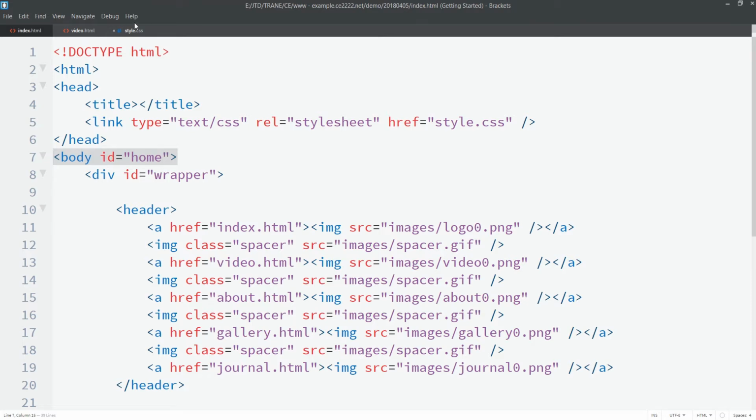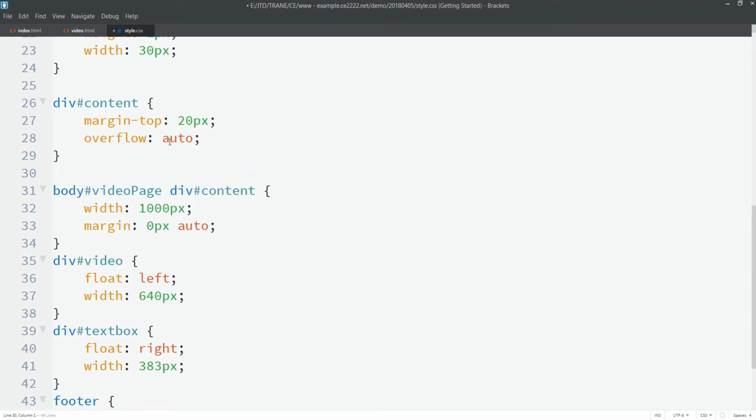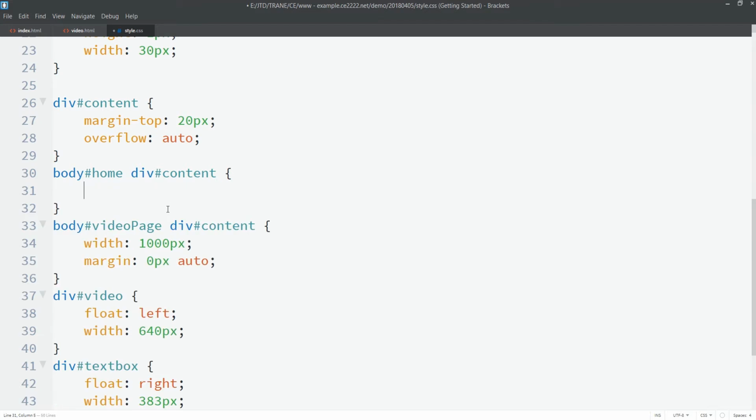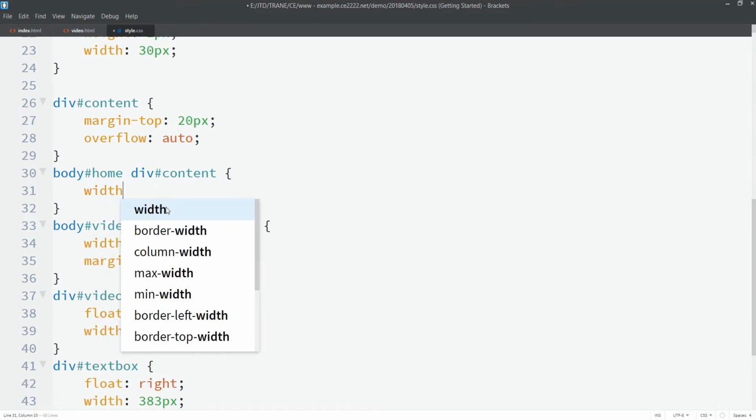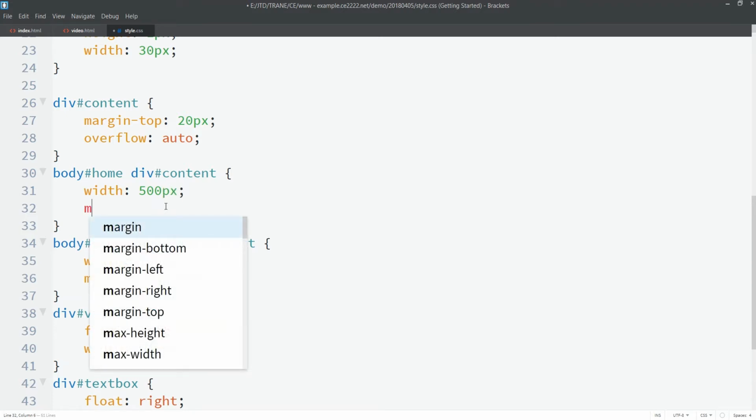So this is one way of setting this up so that in our style CSS, we can use the same definition, div hash content, but we can set up something different for body hash home space div hash content, and maybe that one has a different width to it if it has less content, for example.